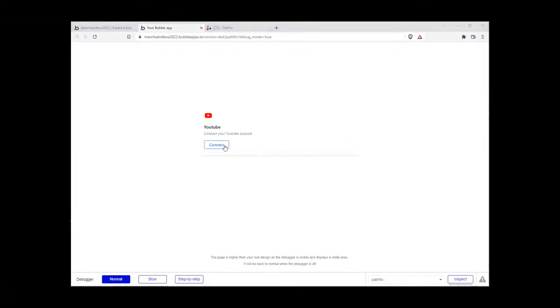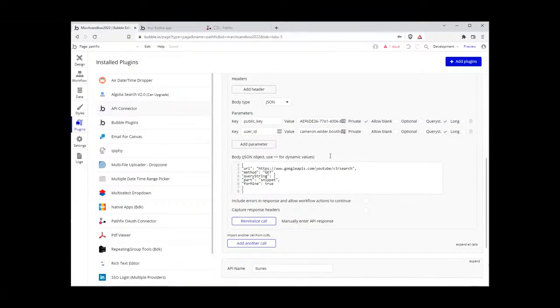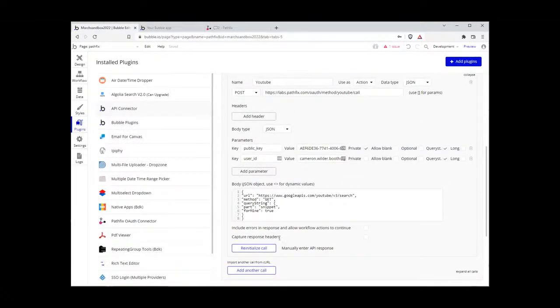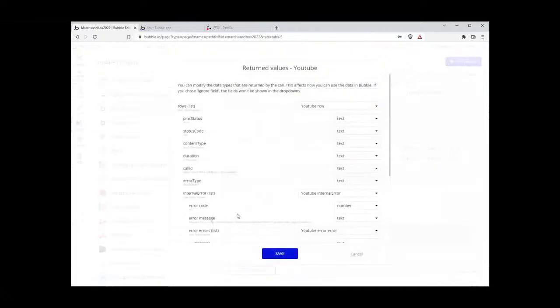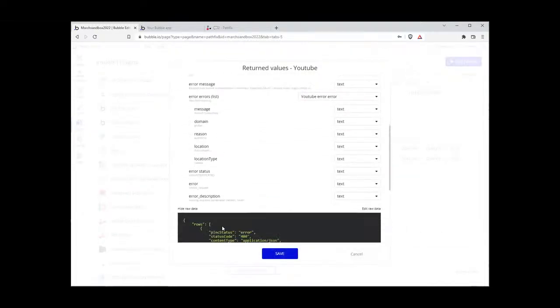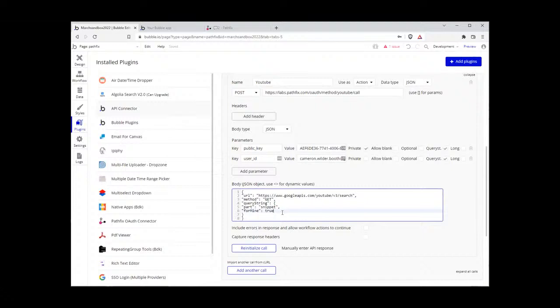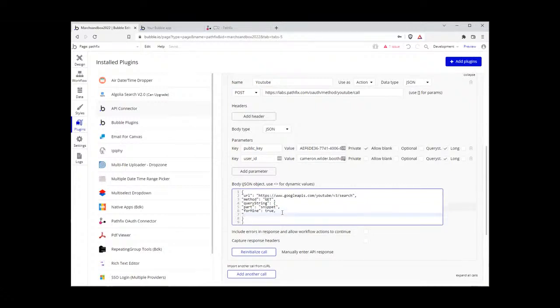What's cool is, because I had mentioned to you last Friday that the access token, it expires, you get a refresh token, you have to handle all of these things. And Pathfix actually is responsible for handling all of this. We're getting an API error and it requires a refresh token. Wait a second. And that is because we need to do video.